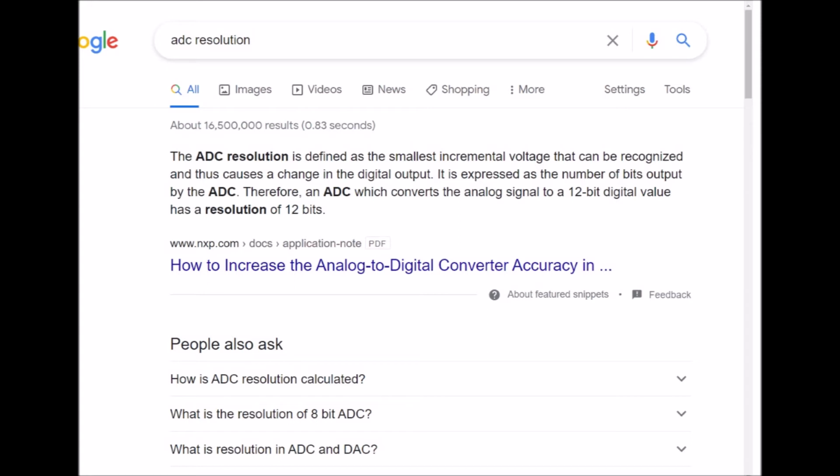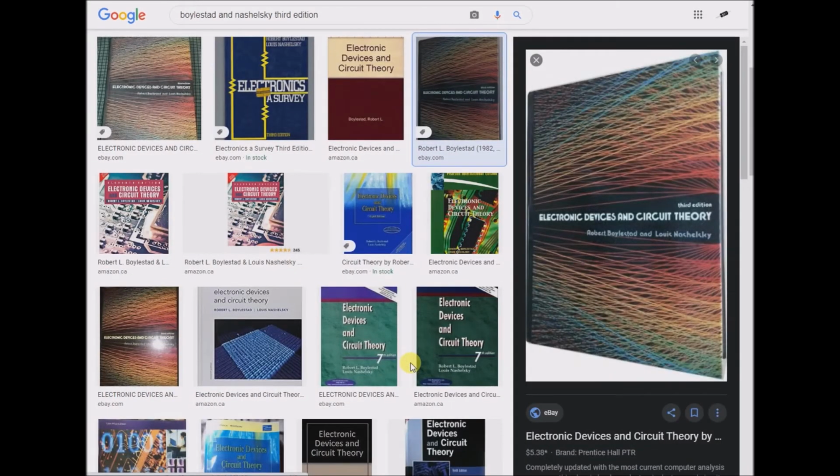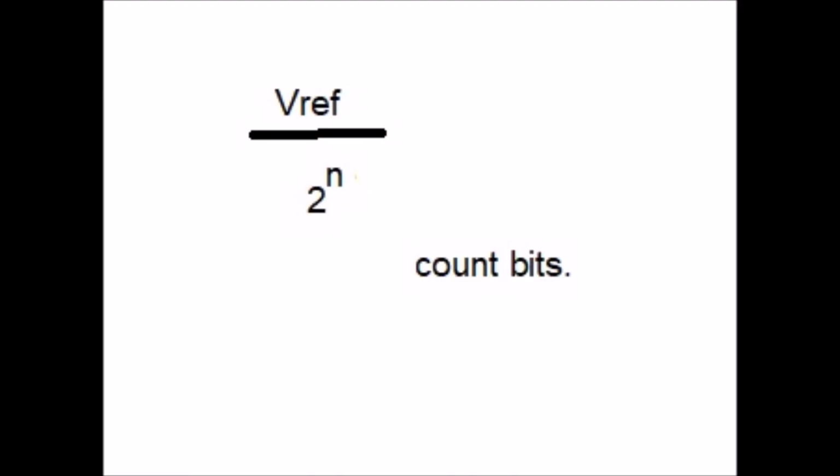I've also been reading an old electronics textbook by Boylestad and Nashelsky from 1982, which on pages 617 to 620 explains the formula for calculating the resolution as Vref divided by 2 to the power of n, where n represents the count bits.